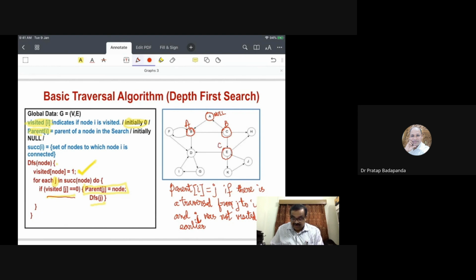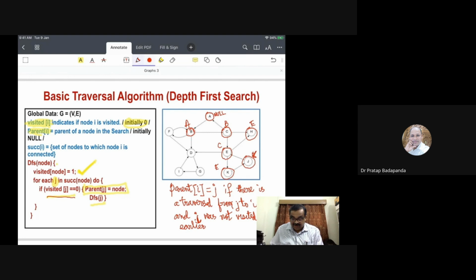Then from E, we can go to H. We mark H and we mark E as the parent of H. Then we come back from here. So we are going to backtrack from H back to E. And then we go to K and we mark E as the parent of K. From K, we move to J and we mark K as the parent of J. From J, we go to E, but E is already visited.